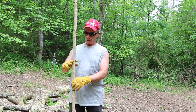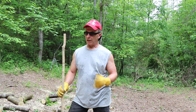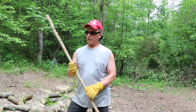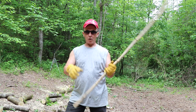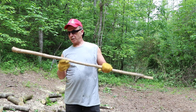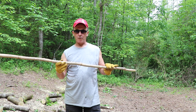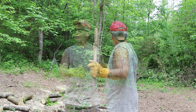A lot of times those that were cutting lumber, instead of carrying a tape measure and losing it, would whittle out a stick like this and place it on the end of their log. Then they would flip it over, and however many times they flipped it over, depending on how many feet was marked on it, would determine the length. So this is 5 foot. If I put it on the end and flip it over one time, that's a 10-foot log.